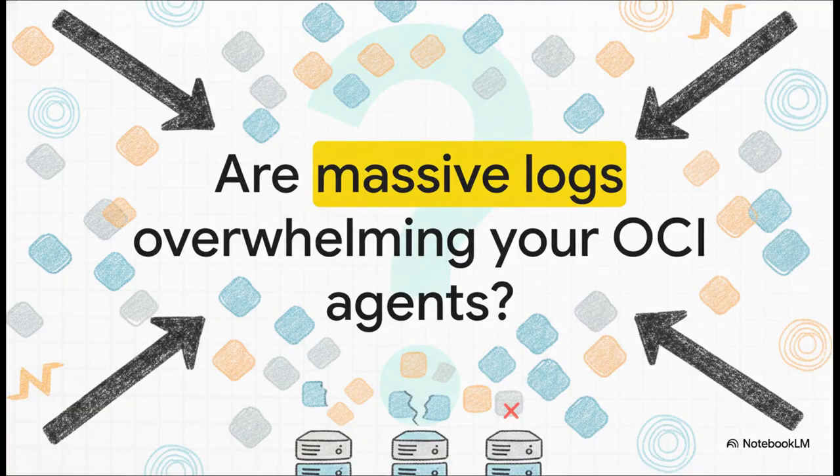Take a second and think about your current infrastructure. Are your cloud resources pumping out so much log data that your dashboards are lagging? Or worse, are you noticing dropped logs when the network gets super congested? Because here's the reality. When you're dealing with massive scale, the default out-of-the-box settings often just won't cut it. Your logs are literally the lifeblood of your observability strategy. If that ingestion pipeline is choking, you are basically flying blind.